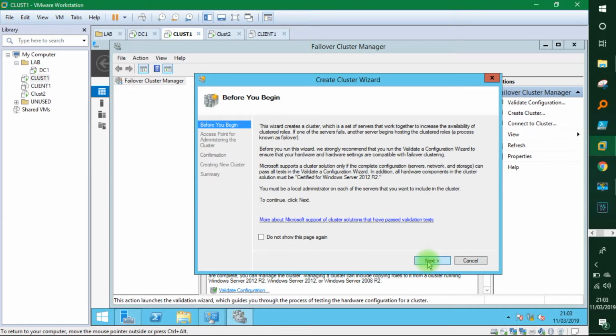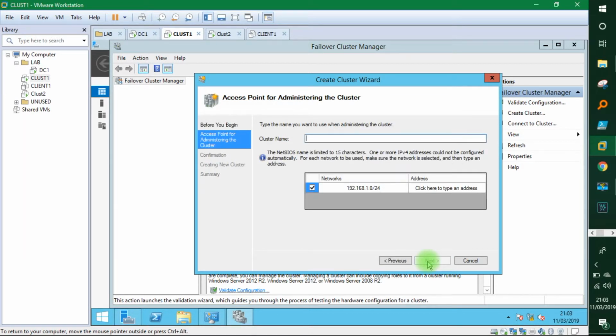Okay, so it takes you straight into the create a cluster wizard. So we're going to call this cluster1. Now we need an IP address for the cluster itself. So what happens is if a client wants to access a service, it sends a request to the cluster IP address rather than to the IP address of one of the actual nodes itself.